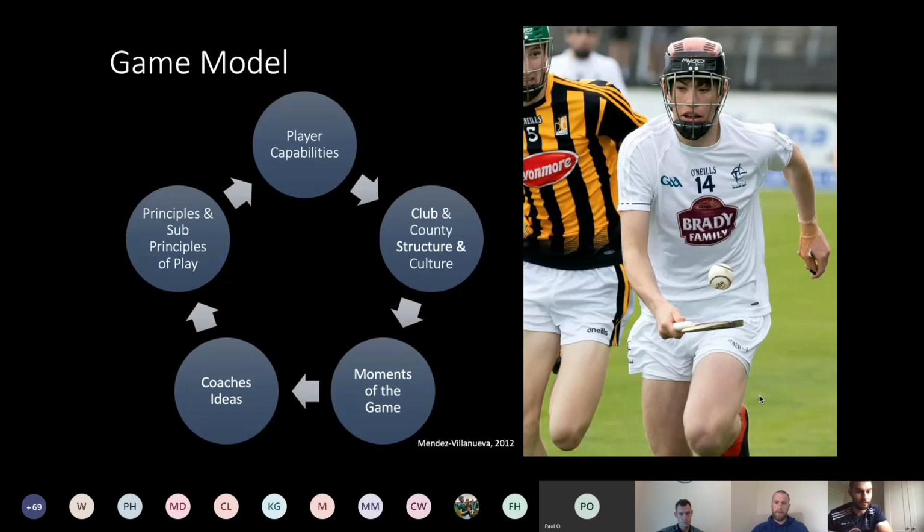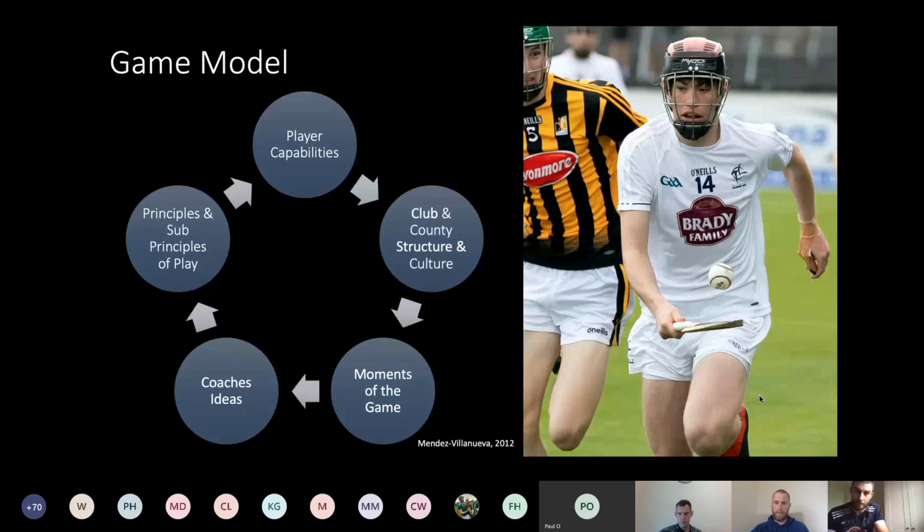And there was a lot of frustration at Kevin Walsh's methods of coaching the last couple of years, because the Galway people felt that Kevin had gone away from the traditional model of that type of game, which has been implemented by Corofin. And now that Pádraig Joyce is back in, you can see that Corofin model is back in the Galway game as well. Another example of that might be Davy Fitz.